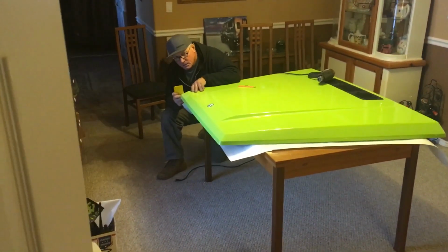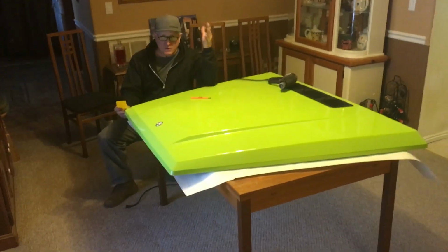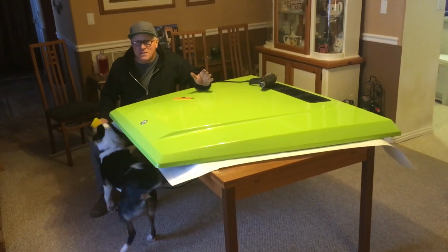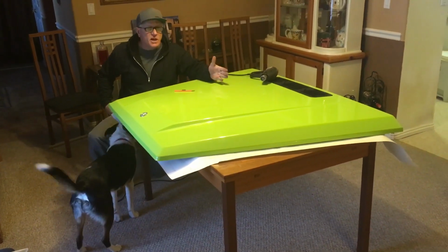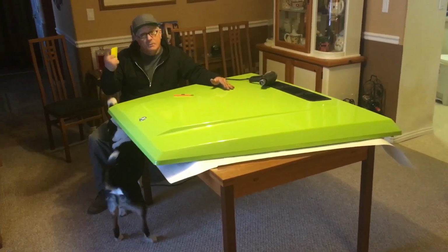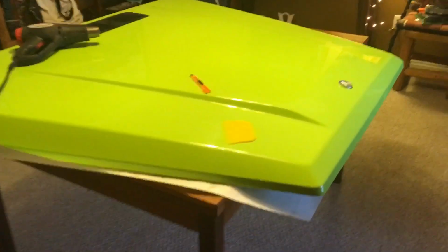Marshall, what the hell are you doing on my good kitchen table? Well, more importantly, what the heck are you doing with my good camera? Well, it's just so darn cold outside. Right now, it's 22 degrees outside. Way too cold to be doing a wrap out in the shop, so I just commandeered the kitchen table. But dang it, I've always told you no car parts in the house. Well, sorry. Yeah, so I totally got busted. Mel caught me, that's for darn sure.